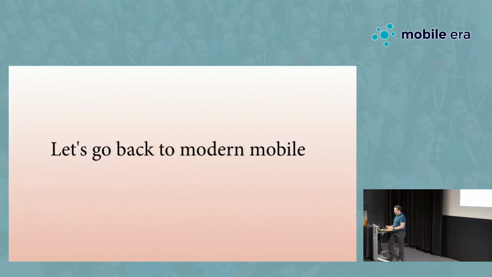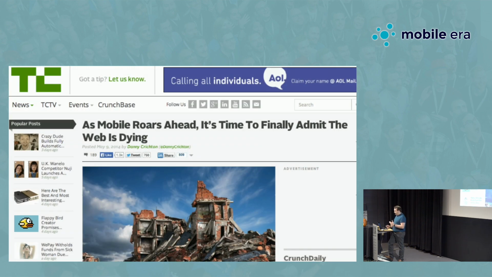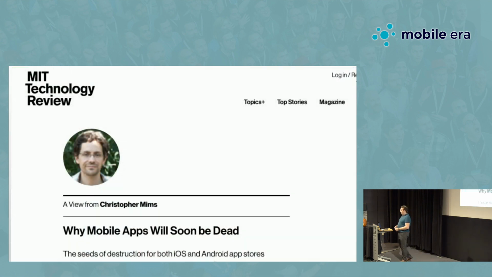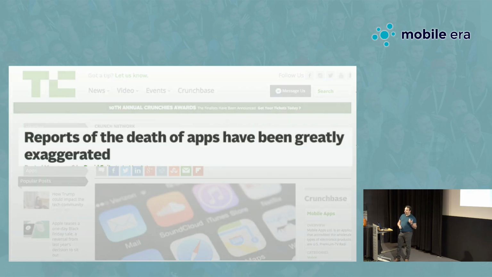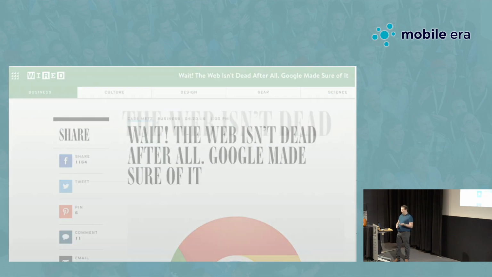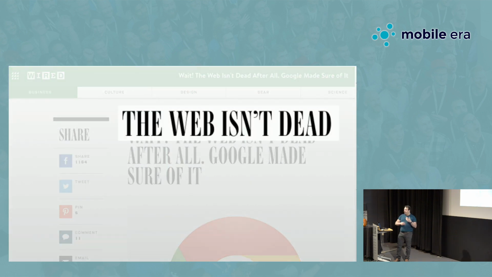But going back to the modern mobile, and talking about our main focus today, that is PWAs. There are a lot of frustrations usually in the mobile space, here in this room and also in the other room, talking about native and talking about the web. You see the press or reports saying, for example, that the web is dying, or that apps are dying, and after a while you see, well, apps are not dying, or the web is actually not dying. And you see this all the time.